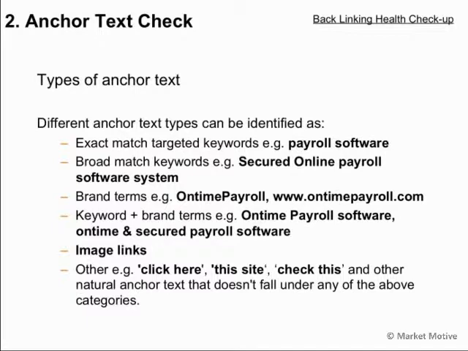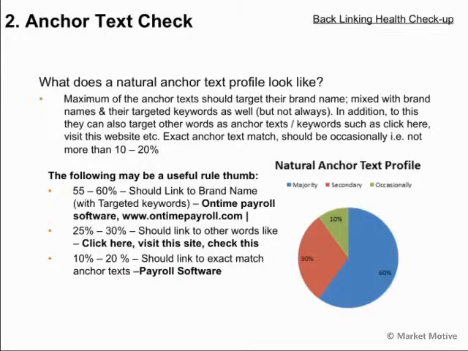So all of these things, you need a healthy mix of all these things in order to have a natural website backlink profile and a healthy backlink profile. So in order to do this, we're going to look at something, again, like Open Site Explorer. We're going to export our anchor text information into Excel and start playing around with the ratios and how much of each of these types of anchor text other sites are linking to us with. So you start to get a feel for, hey, this may or may not be too much anchor text based on digging into your link profile deeper.